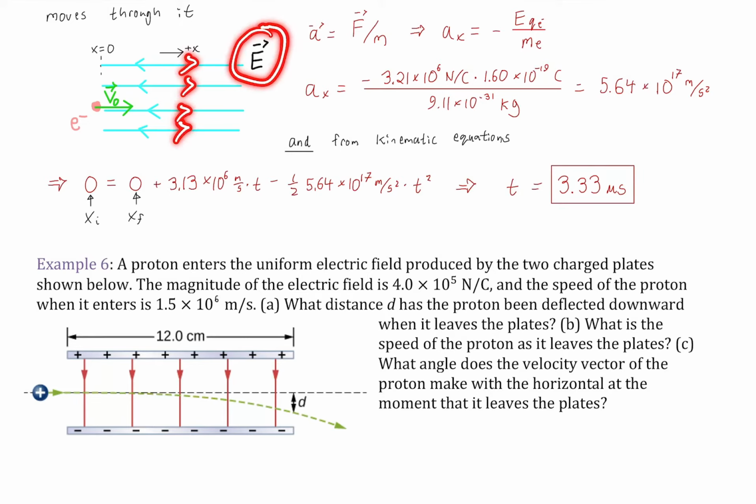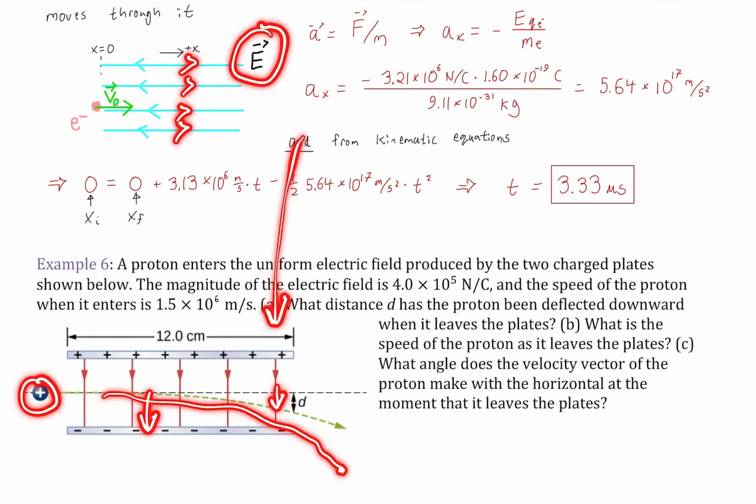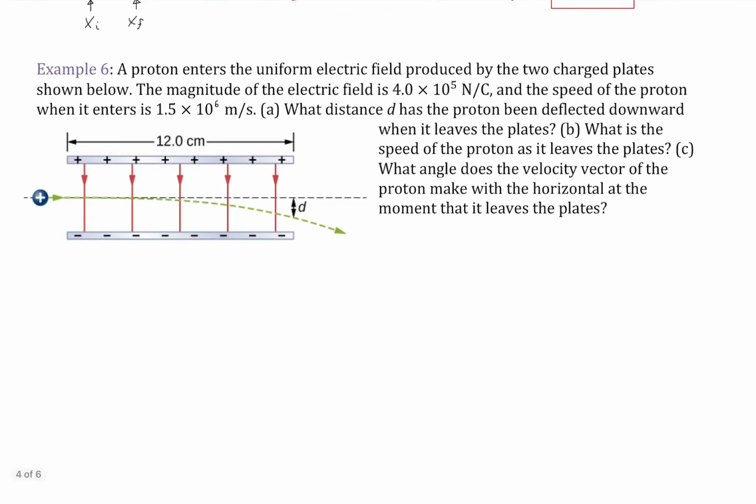Because the electron experiences a force opposite the direction of the electric field. Whereas the proton down here experiences a force in the direction of the electric field, which is why this green line is arced, because it's getting pushed in that direction. It's just like matter experiences a force in the direction of gravity, okay? Here, the proton experiences a force parallel to the electric field, whereas, to say one last time, the electron experiences a force anti-parallel to the electric field. So do look for the corrected one.